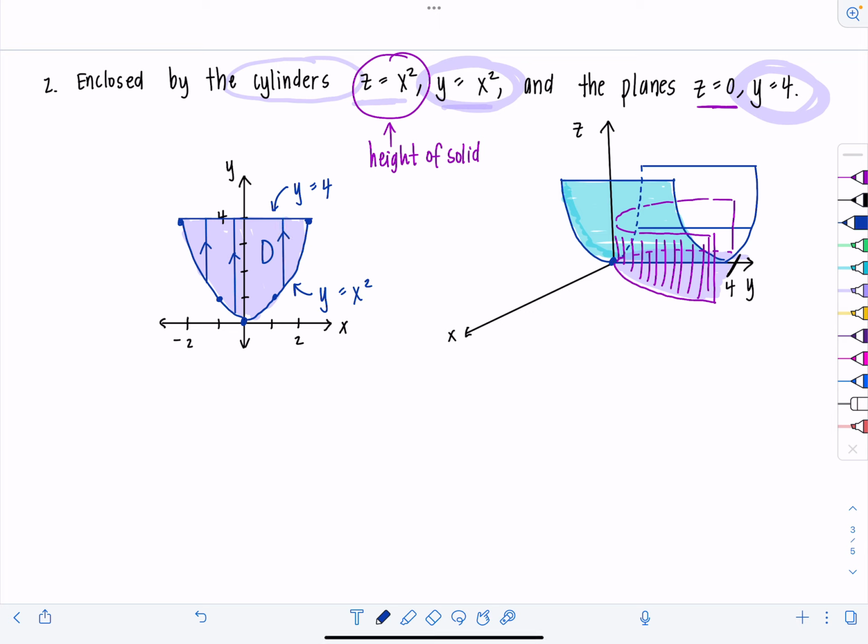If you were to try to do it the other way, what bounds the region on the right? Well, it's y equals x squared, but I would have to give it as x equals rad y. And then what bounds it on the left? It would be x equals negative rad y. I don't love it as much, right? It's just going to be a little messier to deal with. Up to you. You can try it. But I say it's easier to set it up the other way.